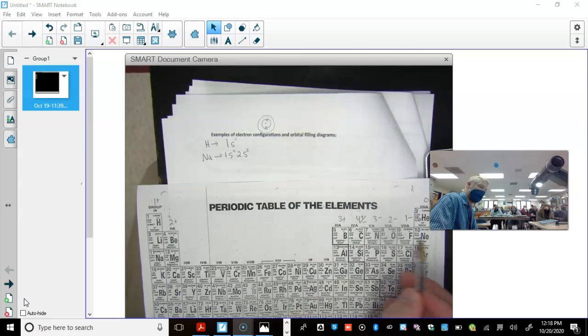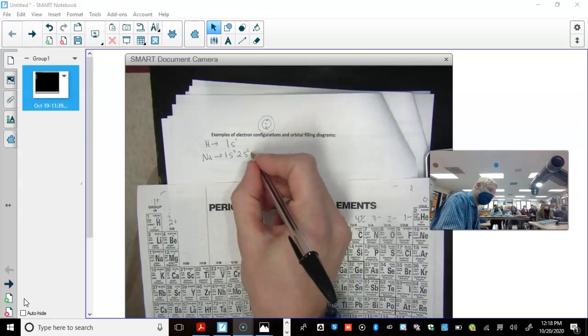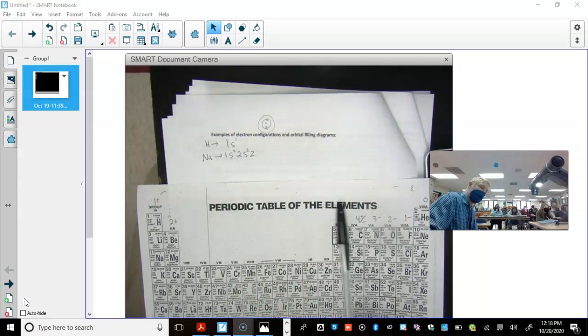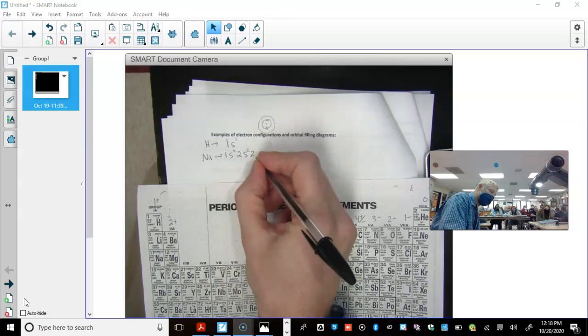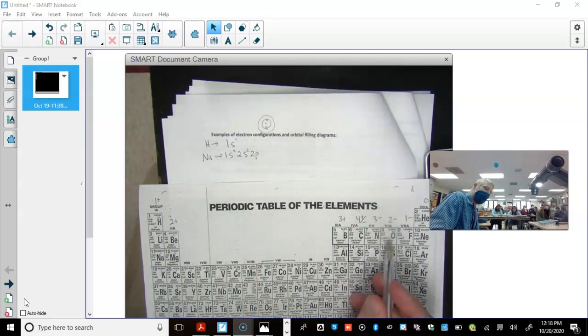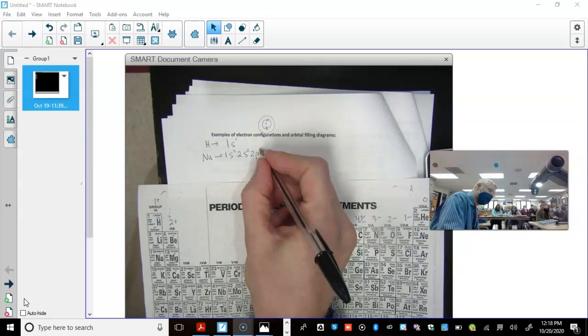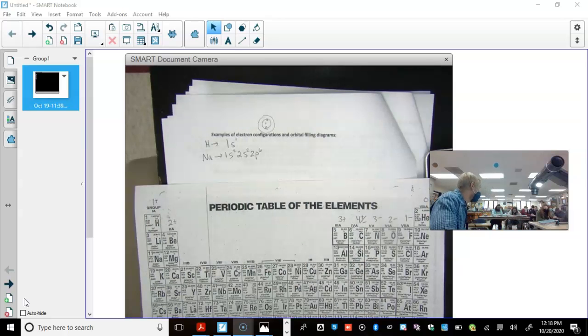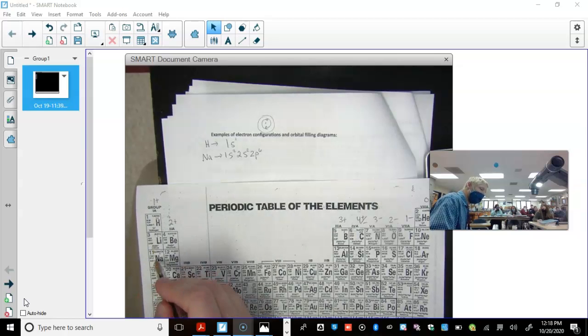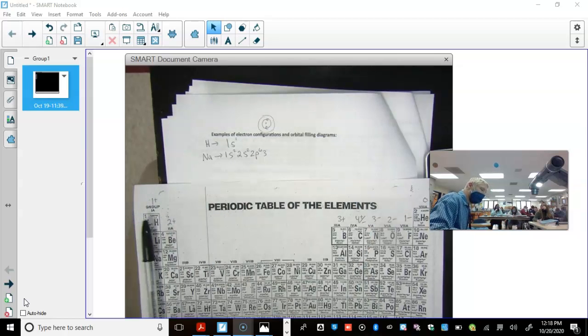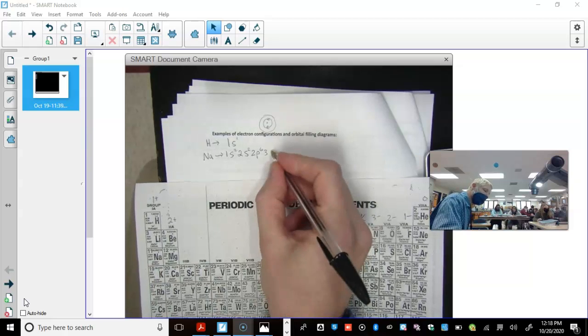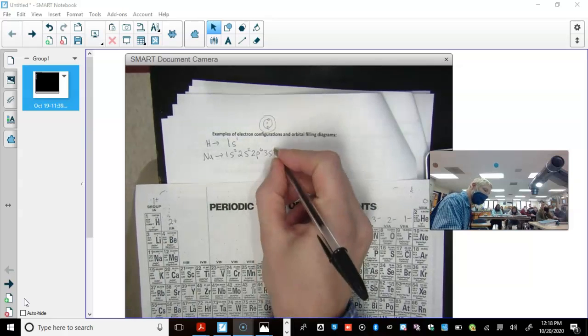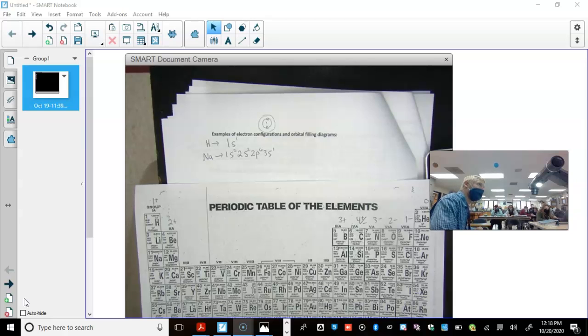Is this still in the second row? Yes, second row. But now all of these are considered P, so these are in the P orbital. We've got 1, 2, 3, 4, 5, 6. The nice thing about P is it can have up to 6, and then it gets filled up. Then we go to sodium, which is in the third row, but in the S section again. It's 3S, and 1 will get us to sodium. And there it is: 1s2, 2s2, 2p6, 3s1.